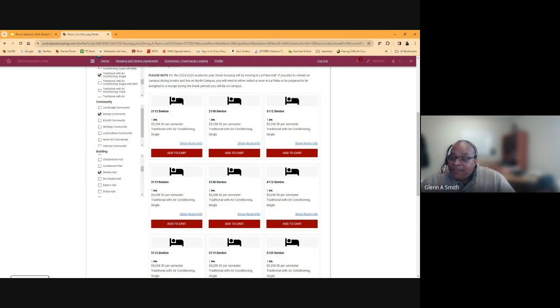For a suite of 5 beds, can a group of 4 select it? A group of 4 can only select spaces that have 4 beds. You cannot select more than that. The large groups are meant to only fit their group size. So if you have a group of 5, you're only going to see a unit with 5 beds. You have a group of 6, you're only going to see units with 6 beds.